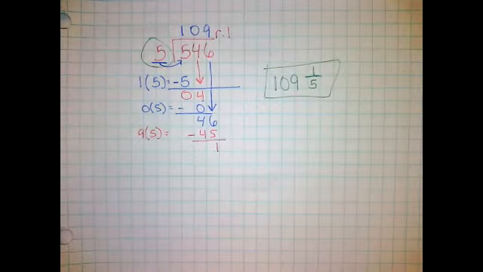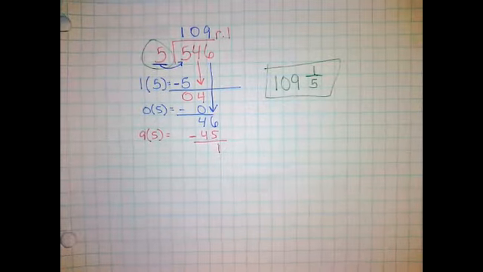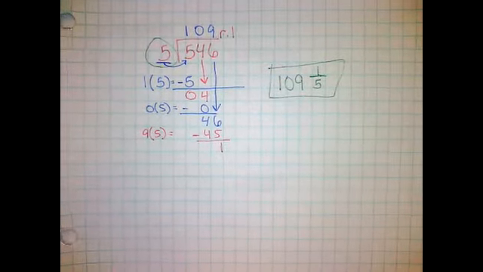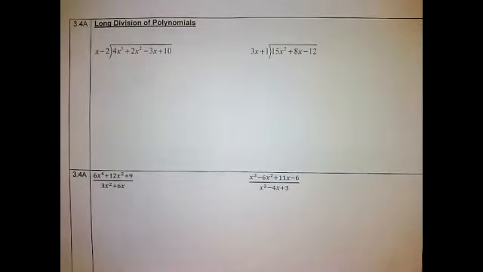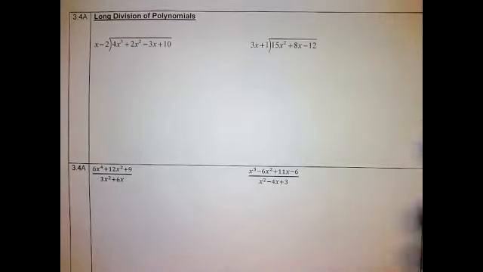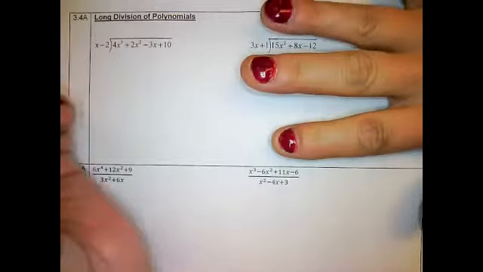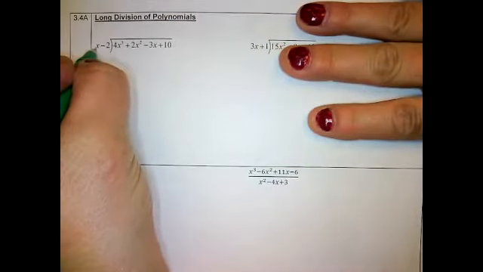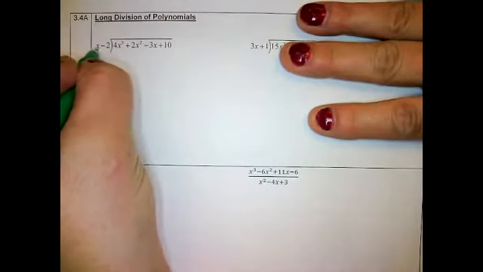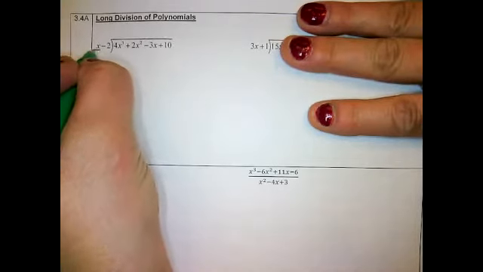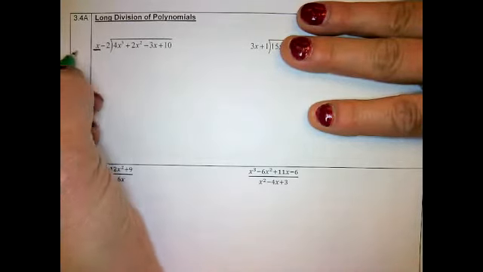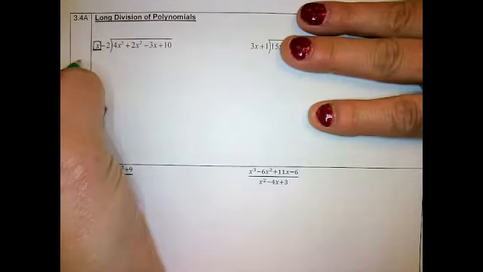That's going to be very important because there are a lot of things in calculus that you have to use long division for. So in 3.4a, we're doing long division of polynomials. Okay, so you see these problems are set up like the problems you're used to seeing, but they're just a little different. So let's get into some long division here. We're going to do it the exact same way. So when I'm dividing and I'm finding out what I have to multiply by, I'm only looking at this first term here. Okay? So my x.